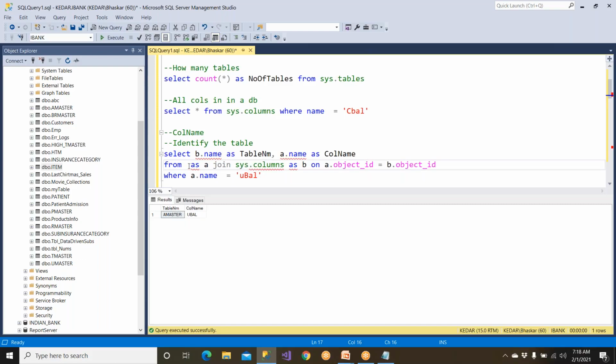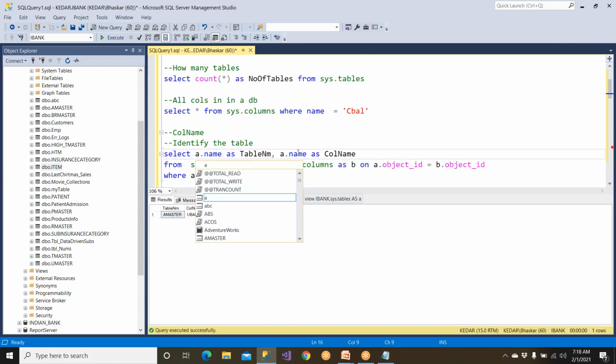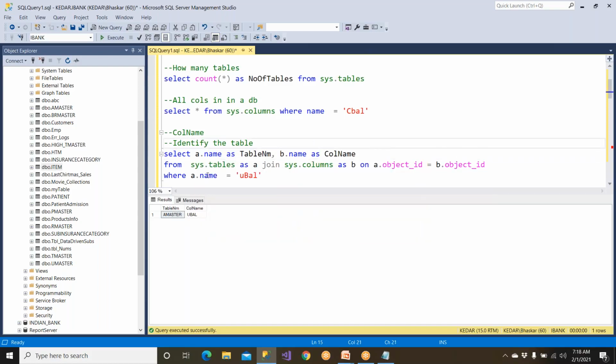If that is the case, A is a table name, and B is a column name. These are the things that you need to modify. So A and B, what is A, what is B, you should know. This is a table name. This is a column name.